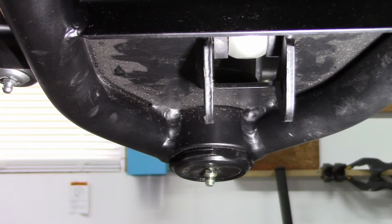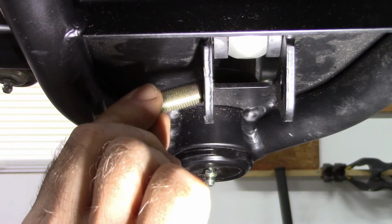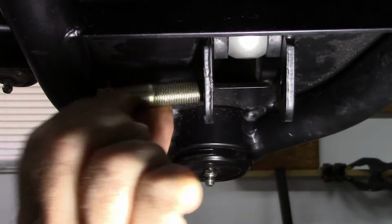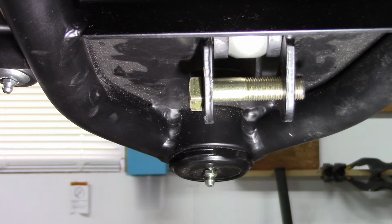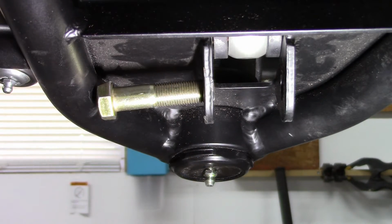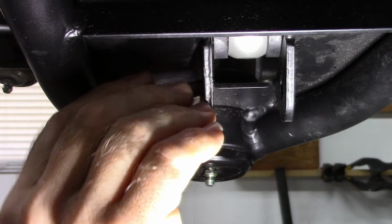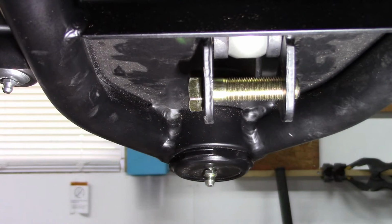So the bolt that I modified, where I chamfered the head slightly, I can angle it a little bit. The chamfer helps it clear the tubing, and also just gives enough room for the shock, but I can push that all the way through, and now I have enough thread there to catch with the shallow lock nut. Shouldn't have to do this. I don't know why this is so complicated. They need to look at this design and figure something out, because you just can't have basically 2 threads sticking out on the nut side.